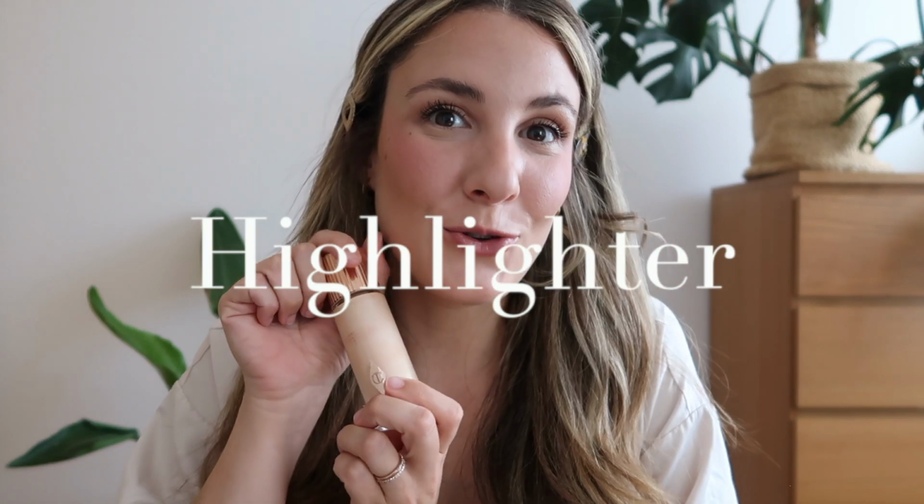I'm going to put the highlighter just right here. The one that I'm going to use is Charlotte Tilbury, one of my favorites. Otherwise, I have one from Fenty Beauty that I really like too, but I think I'm going to go with this one and just apply a little bit on my hand. From here, I'm just going to apply kind of here and a little bit on the top of my eyes.